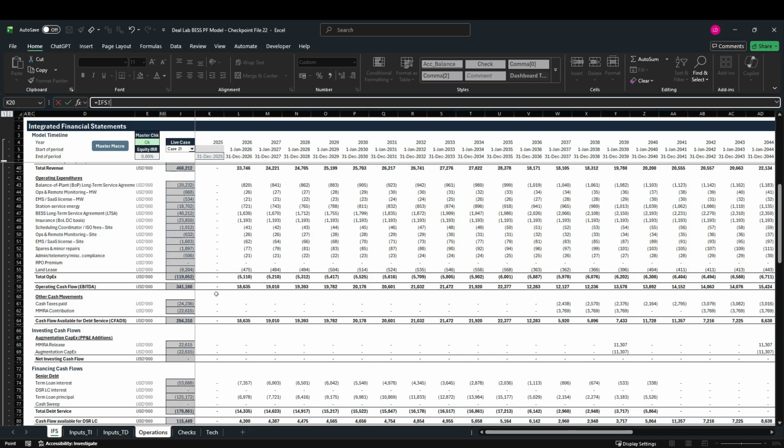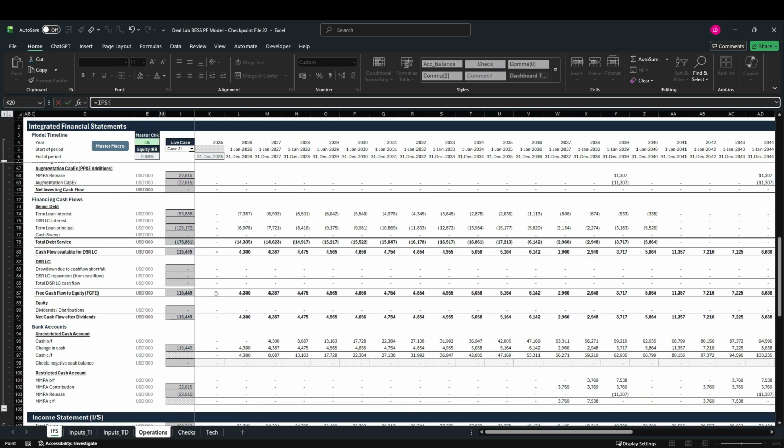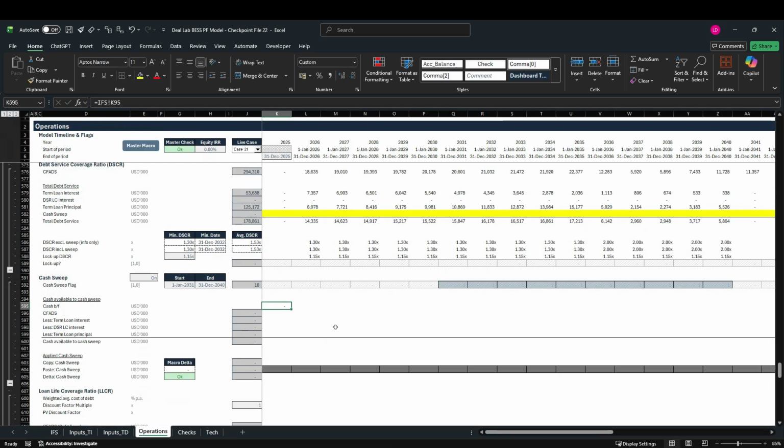So let's move over to that sheet, scroll down to our cash flow statement, and then we pull in our cash brought forward. And we will see that currently we did not model any equity distributions, which means we're just building up all of that cash because we haven't been distributing it to our equity investors. Why not? Because we haven't modeled equity yet. So that's the first thing we'll pull in.